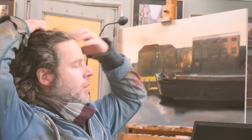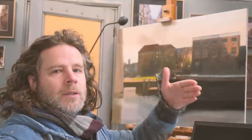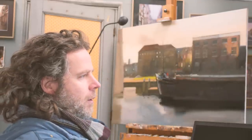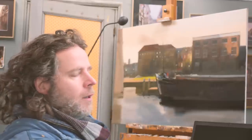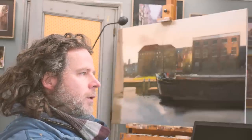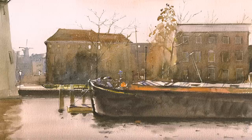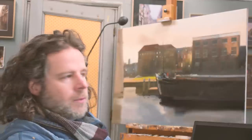I made two sketches. The first sketch was more colorful, with morning light coming from behind. So all the colors were deep and strong. And when I made this sketch, I knew that the afternoon or late afternoon could show backlight. And as you already will know, this is my favorite light. It brings a lot of atmosphere and interesting reflections.